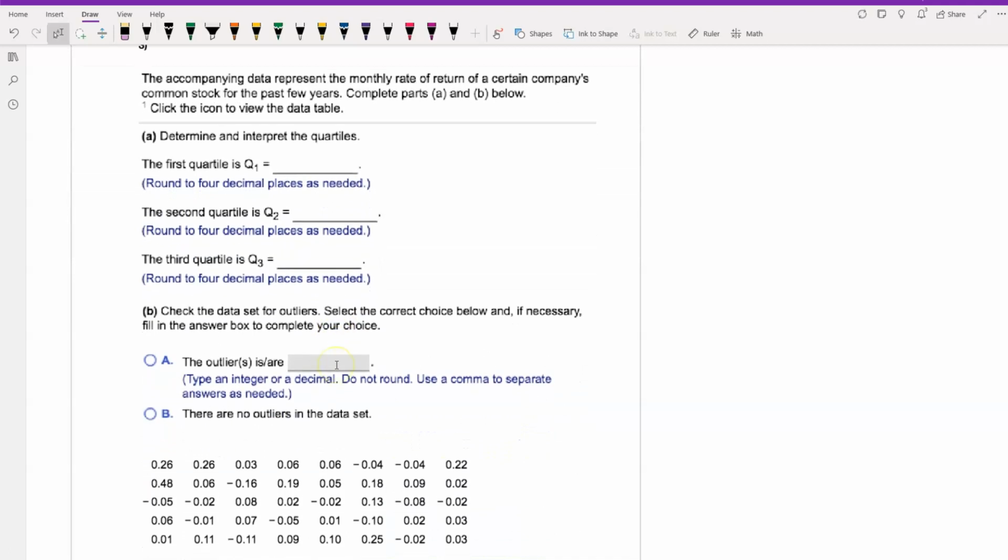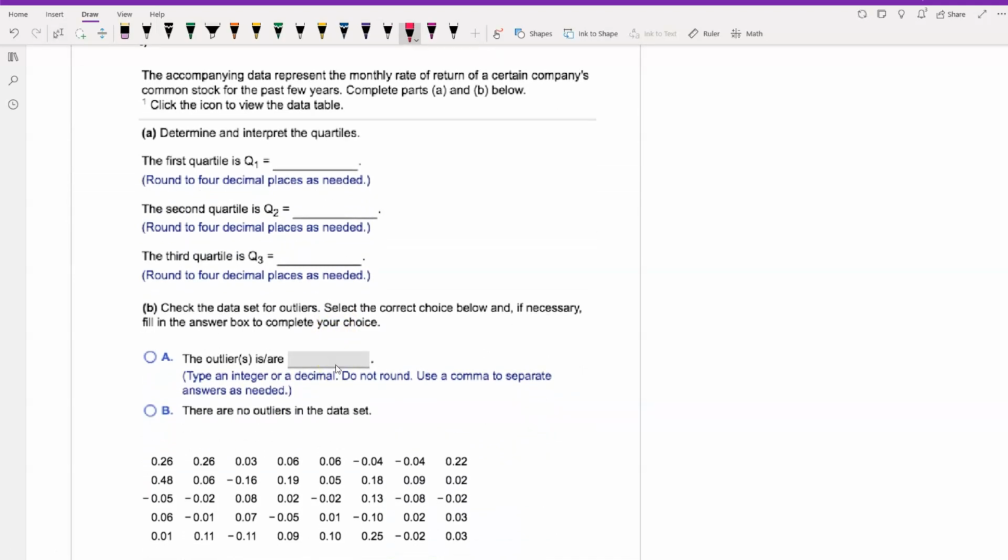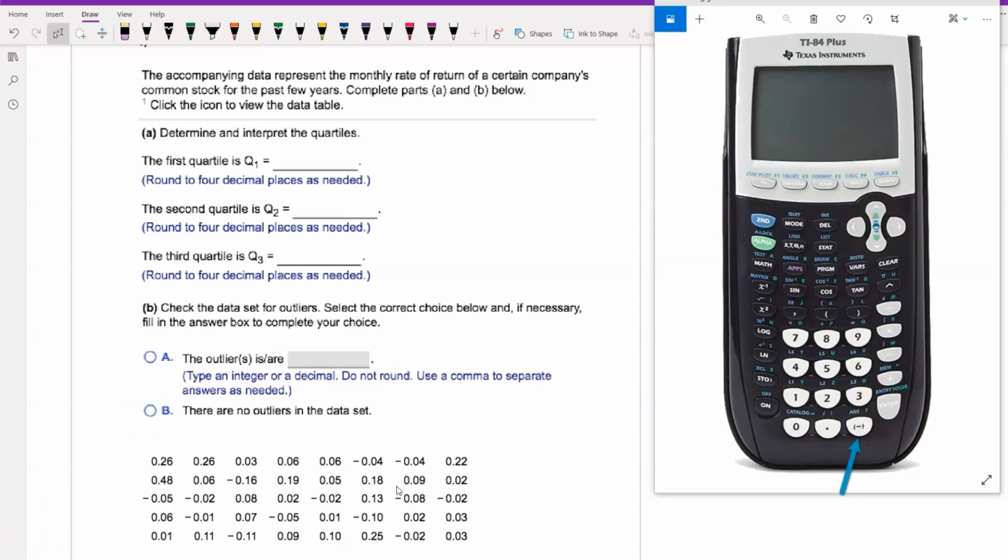Next one. We have this data set given. We have all these numbers. So in this part we have negative numbers. To enter negative numbers, you have to use this one. This one in parentheses, that is negative. Do not use this. This is subtraction. So it's not that one. That is subtraction. So division, multiplication, subtraction, addition. But negative, it's this in parentheses. So use that to enter negative numbers into TI-84.